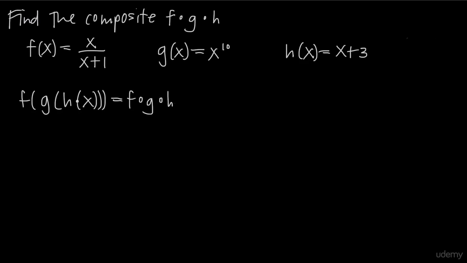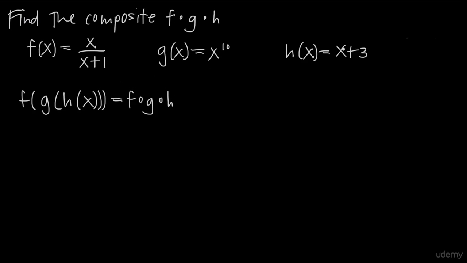So what we want to do is work our way from the inside out. So we want to start here with h of x. In this case, h of x is x plus 3. And we want to plug h of x into g of x. Then we're going to take our result and plug that into f of x, because we're working our way inside out here from h of x to g of x to f of x. Or, of course, if you're looking at the composite notation, we'd be working our way from right to left, from h to g to f.